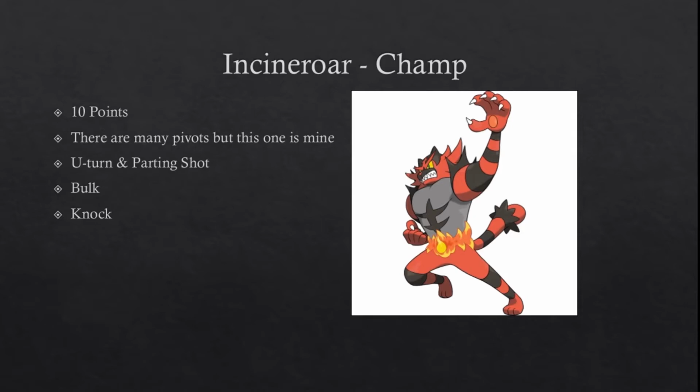The max amount of points was 18, so he's kind of right in that mid tier, but I feel like he can do a lot of things, and you can see in there I really want him to be my pivot. My main pivot, he can do U-turn or Parting Shot depending on what the situation calls for. He's also got bulk, so you can set him up physically defensive or specially defensive. He'll eat one or two, he'll get what you want in.